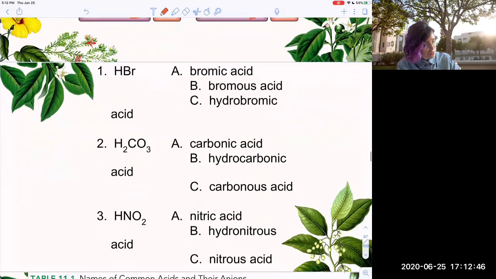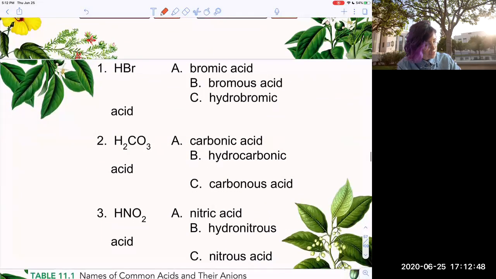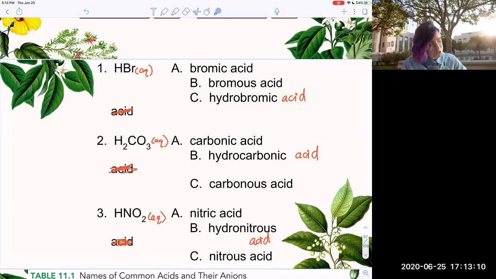So here's some examples. This is a little multiple choice. Let's pick some multiple choice answers here. This should be acid here. It's kind of messed up a little bit. Ignore this. Okay. And assume that these all have AQ. This is what I get for stealing slides from a textbook. It doesn't have everything I want. Okay, go for it and choose A, B, or C for each one of these.